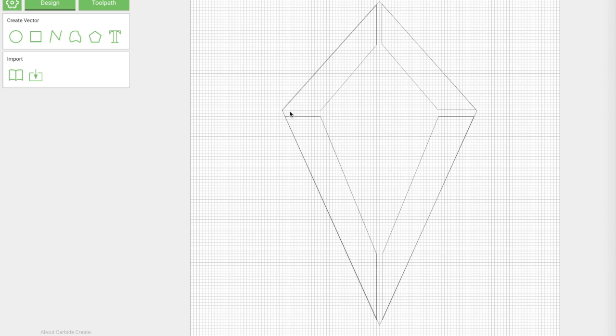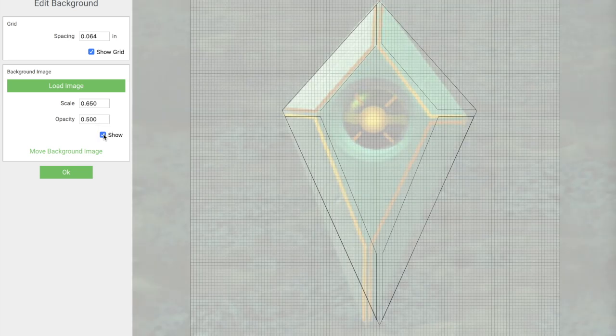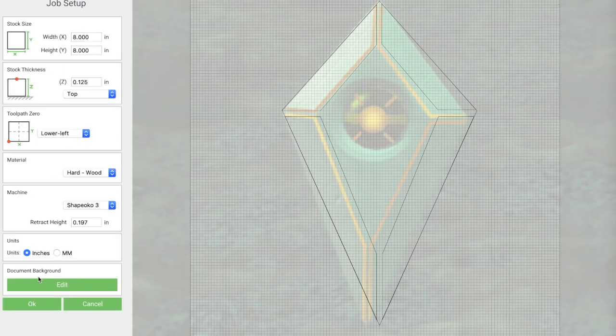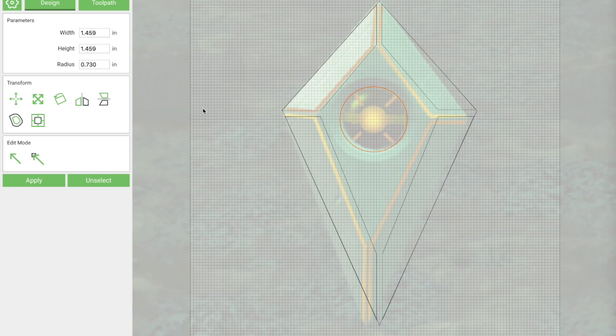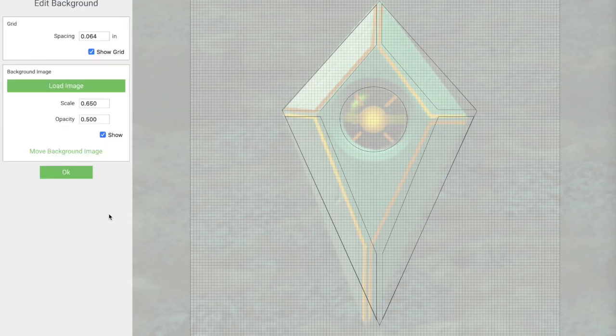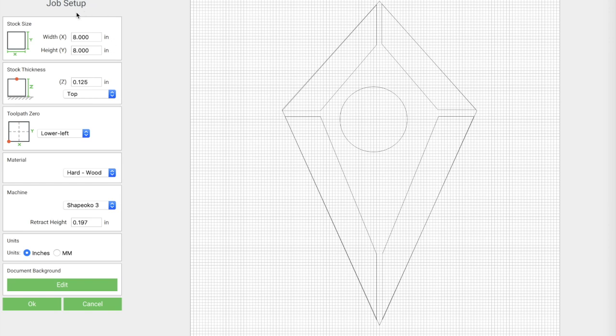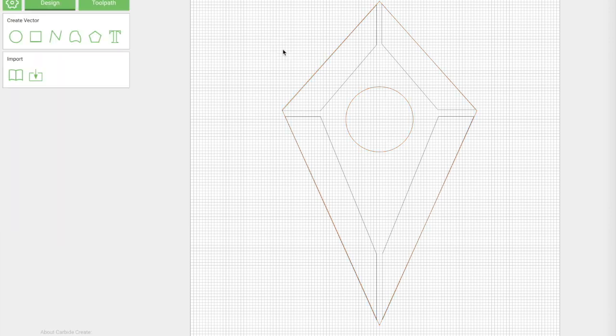I'll go with that. The last thing I want to do is that circular piece in the middle. So we'll go ahead and turn our background back on. Tell it show, just so that I get the proportions and sort of the positioning correct. And now I can grab my circle tool, click, and get that the basic size that I want. Okay, I'm going to unselect. I'm going to turn this back off again. Okay, now I want him centered on the overall pattern. So let's center him from side to side. And do that. Okay, so that puts him pretty much in the center.